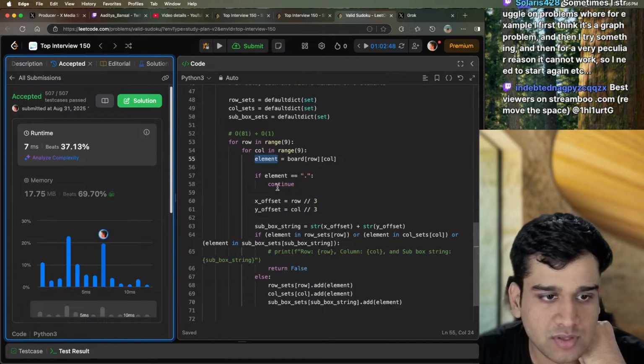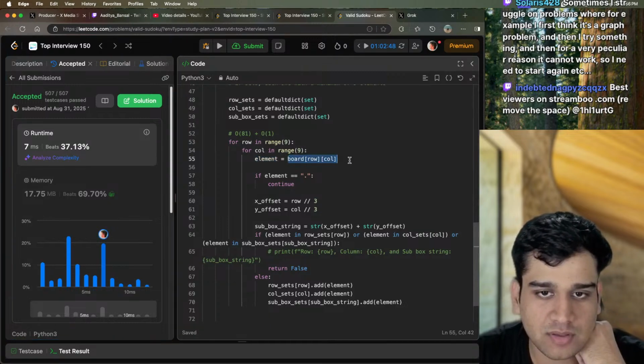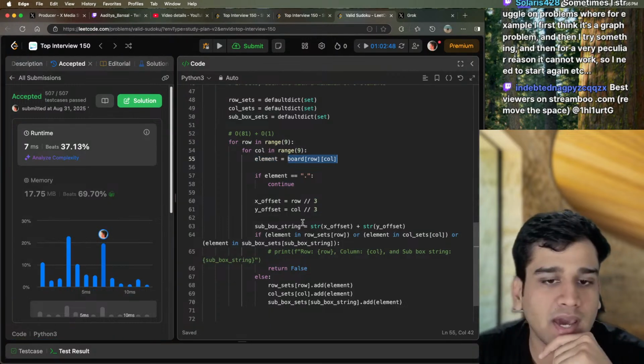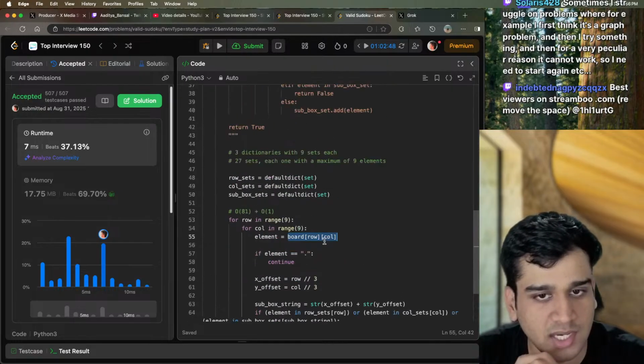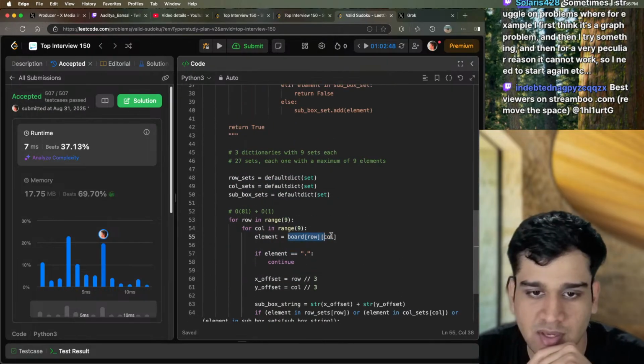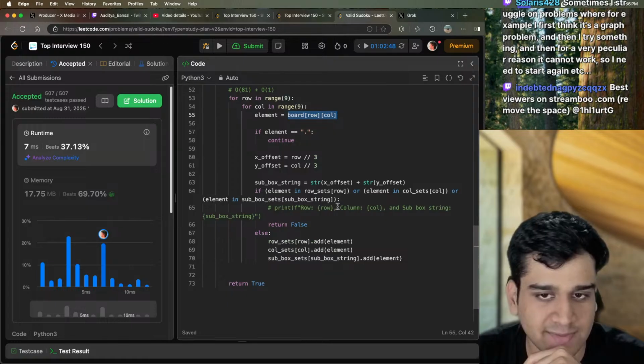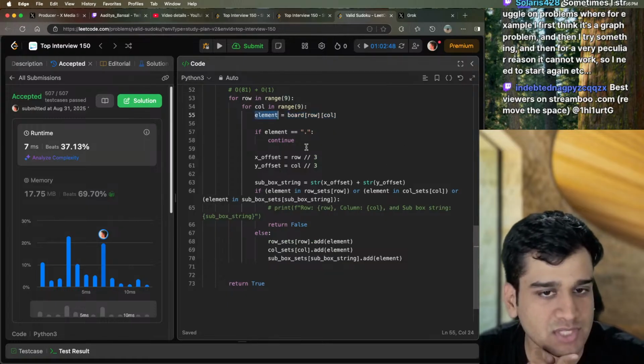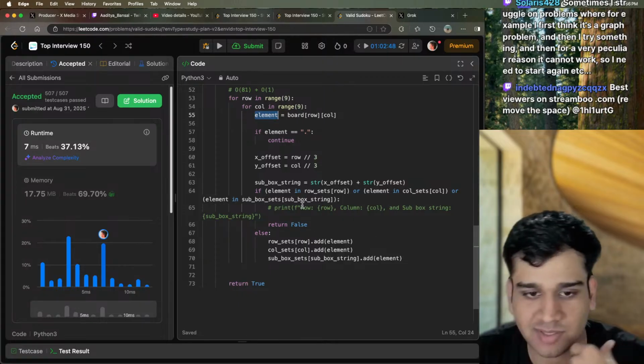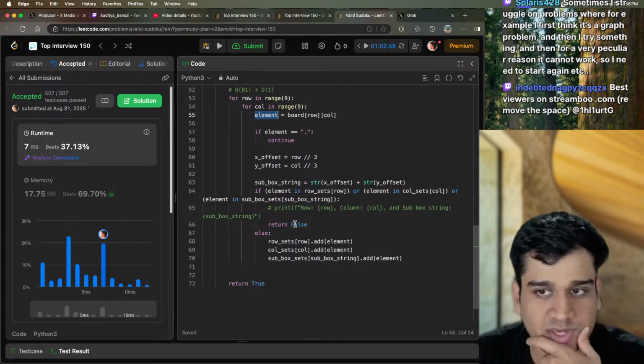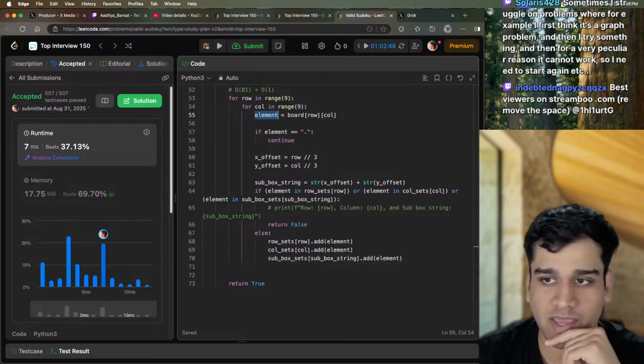Also, I like to do this separate thing where, if it is very long to read and I have to reuse it again and again, I just separate it, because otherwise, if I need to make any changes to this, I need to change it multiple times. But now I have it in a variable which I can easily reuse throughout the rest of my code, which just makes my life simpler. And I like that.